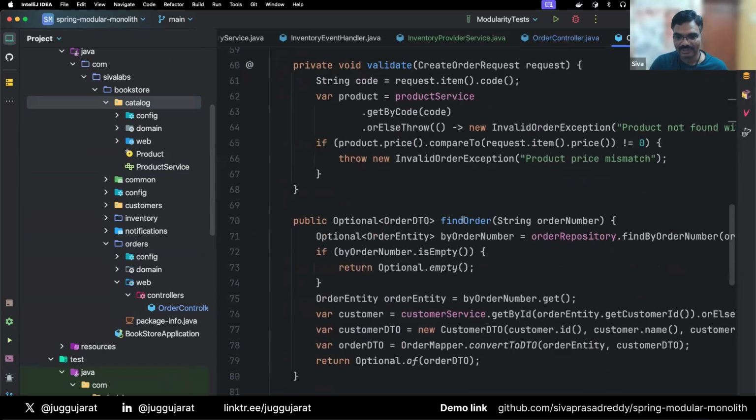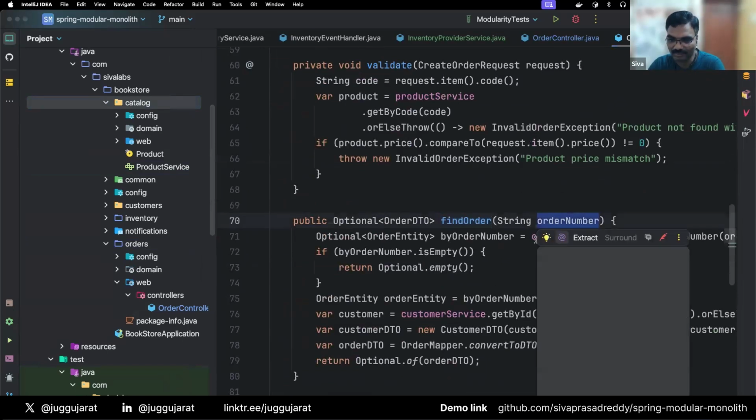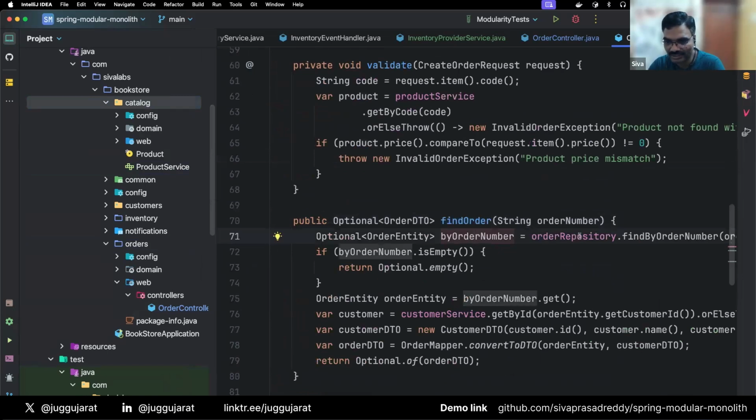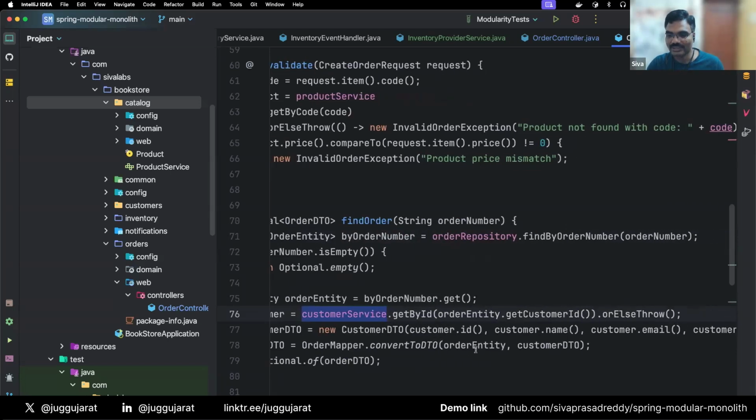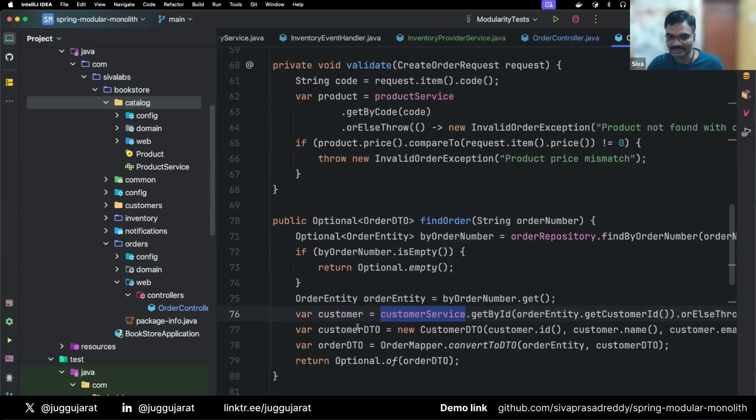In a similar way, when you want to get particular order information for the given order number, first we get the order details from the order repository, which is stored in the order table. We just store the customer ID. We don't have the entire information about the customer. So we take the customer ID and use the customer service to get the complete information about the customer.